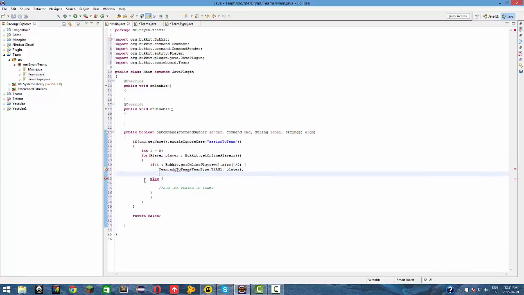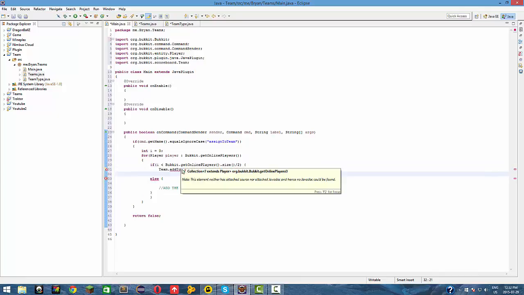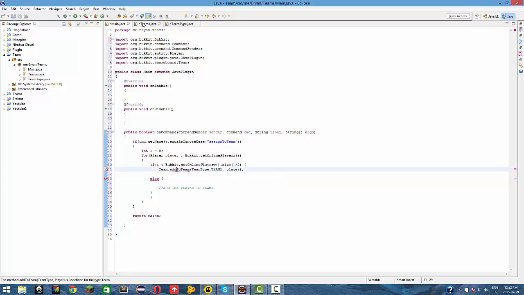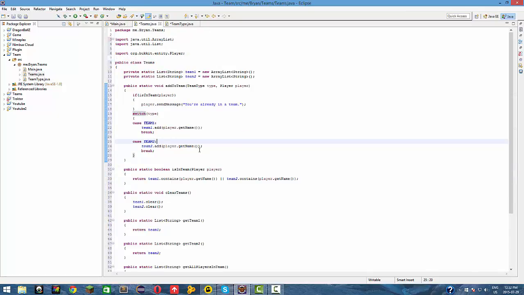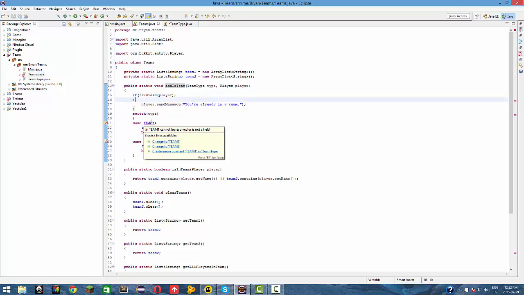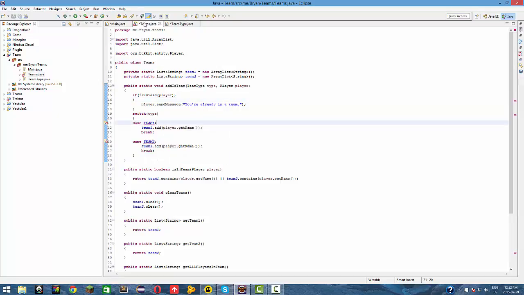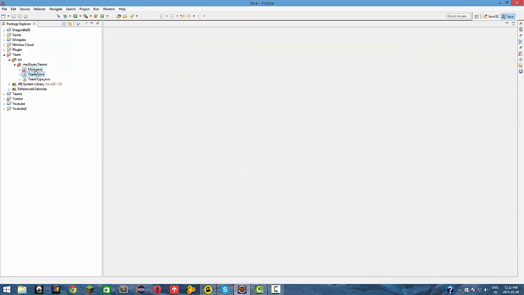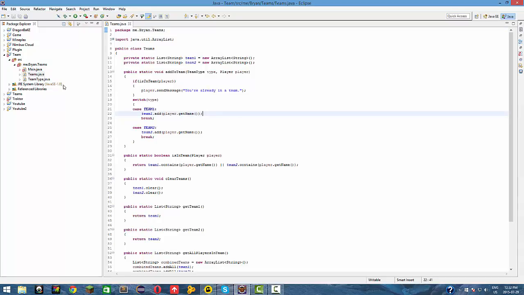Import team. Okay, those are just random errors. We could fix that by doing this. See, there we go.